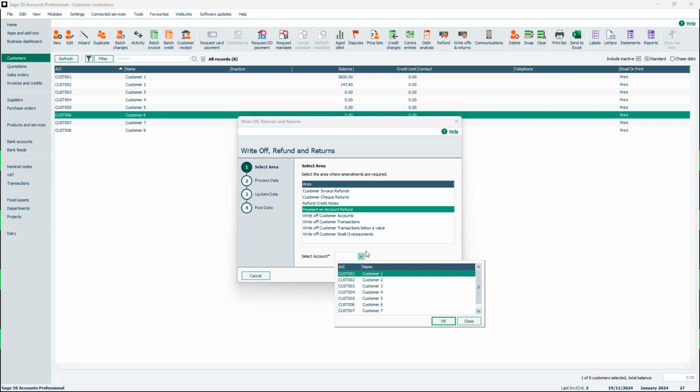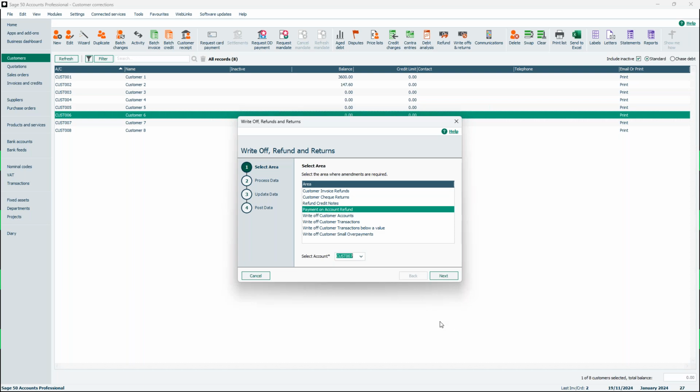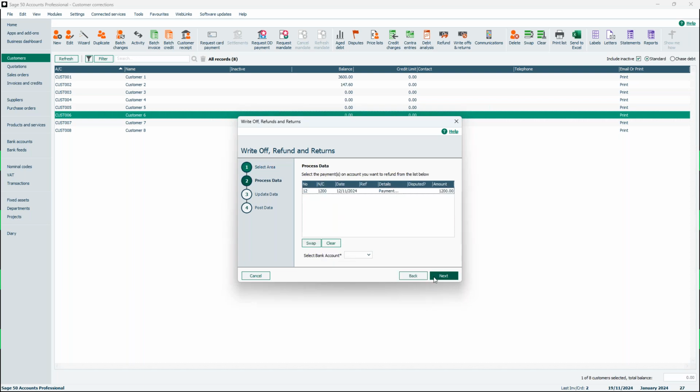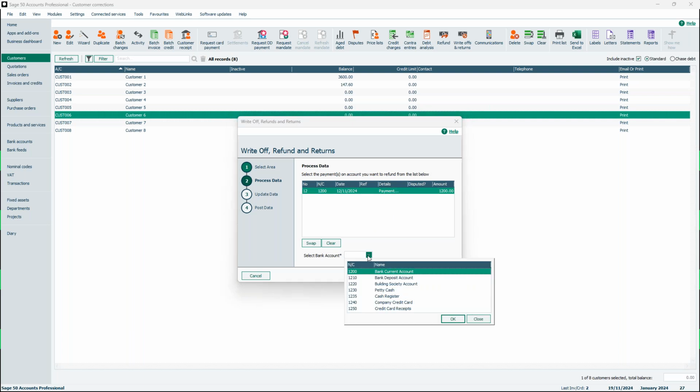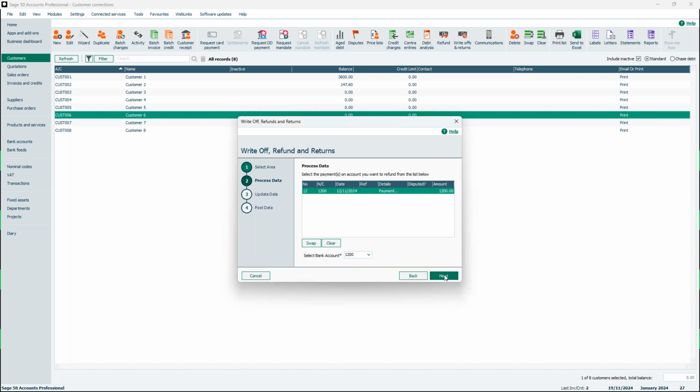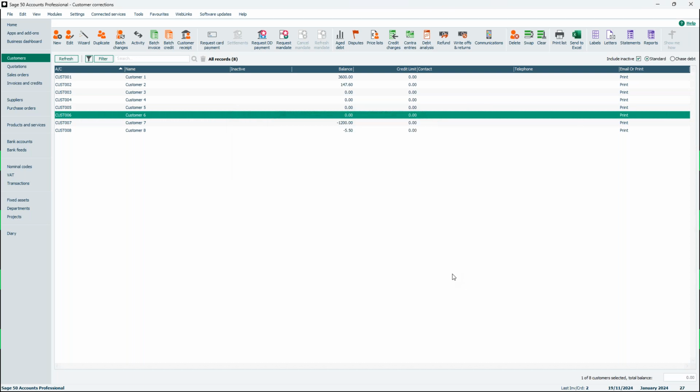So I just need to select which customer we're going to use, which is customer 7. And then we've got a transaction highlighted here. So it's recognized one payment on account. It's giving me the option there. Obviously, if I had 2 or 3, I would have a list to pick which ones I want to do, or if I wanted to do multiple. I'm going to select my bank account and next again, because I'm just going to use today's date and post.